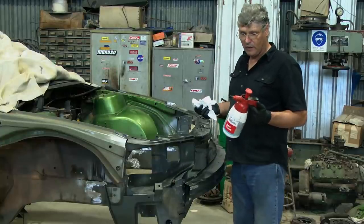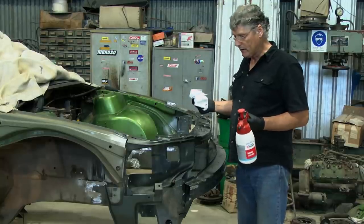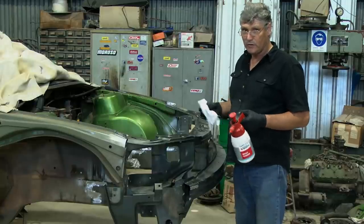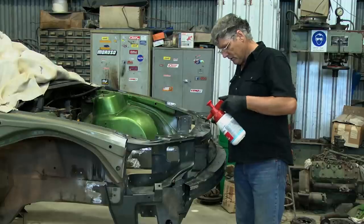If you notice you're having any problems with the fumes, make sure you're in a well-ventilated area. If you're trying to do it in a little shed in the backyard and you start coughing and wheezing, well, naturally you need to get out there and get some fresh air into you.